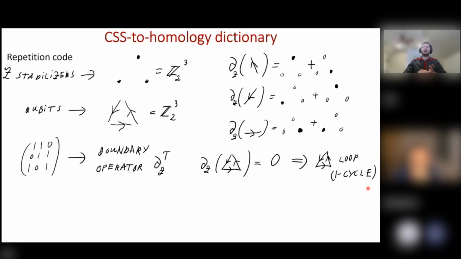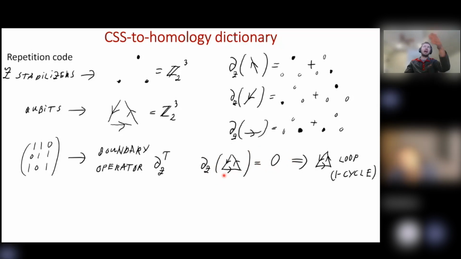Now, remember, we're under binary addition. All these vertices are represented as binary vectors. So when we add two copies of the same vertex, we get 0. So if you add the three equations that I wrote here, you see that the boundary of this closed loop is 0.